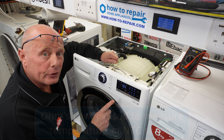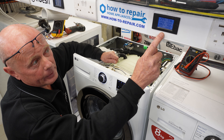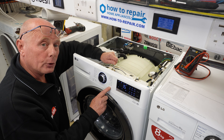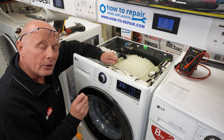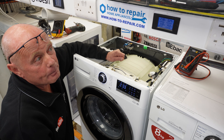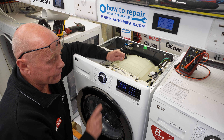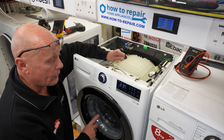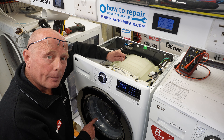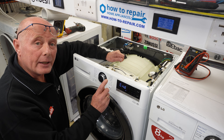It will also energize the heating element to make sure it comes on and everything is working correctly. Press it and look at the meter: 9 amps and it was pulling just over 2 kilowatts. Water temperature is 15 degrees. The next time you press this it will go into an empty procedure — you can hear it emptying. These new motors for the pumps are much quieter than the old motors and this is why they are so much more energy efficient. This pump under load is only pulling 33 watts of power. We'll let this completely empty — you can see the frequency now going back towards 255. When the drum is completely empty the machine will know because it reads 255. You heard the pump cavitating and it's at 255 — that's all working perfectly. The next time you press this it will end the program.